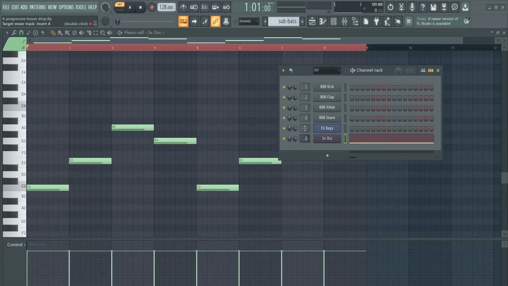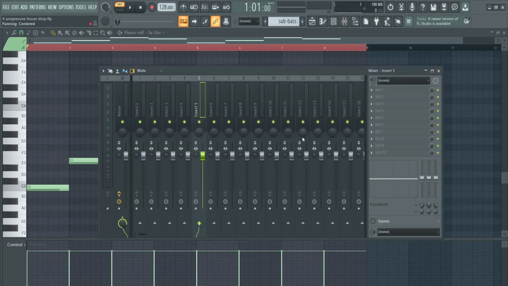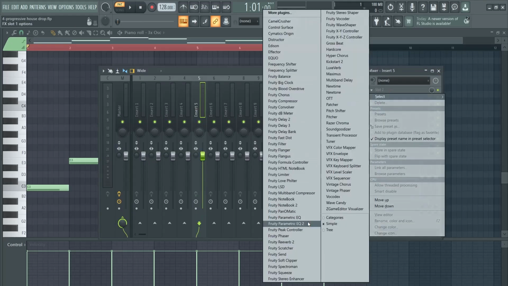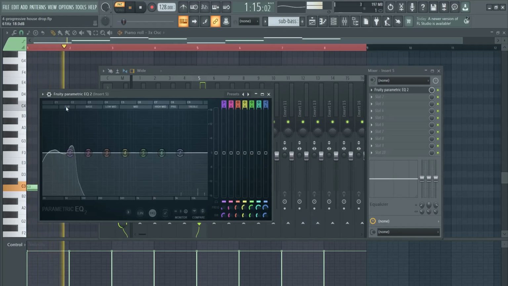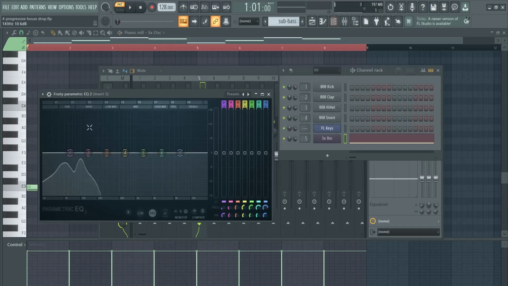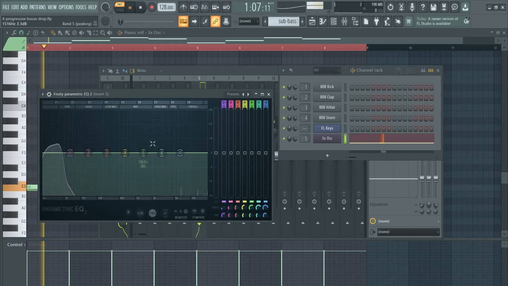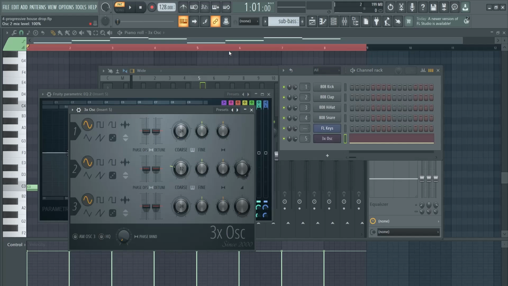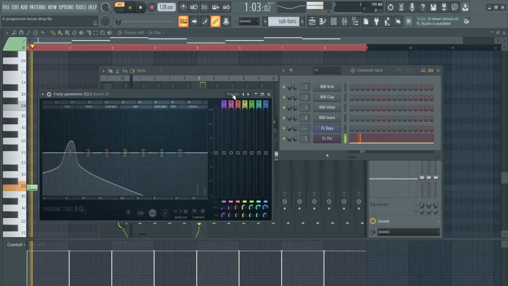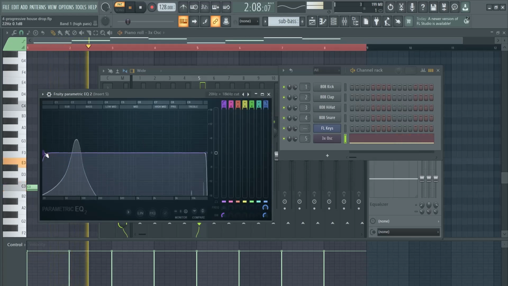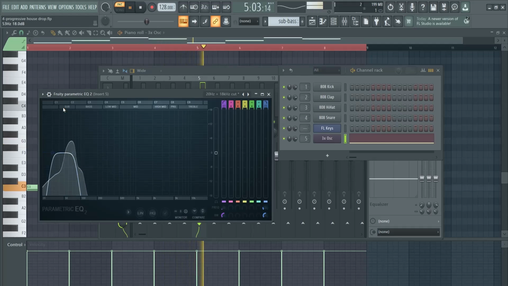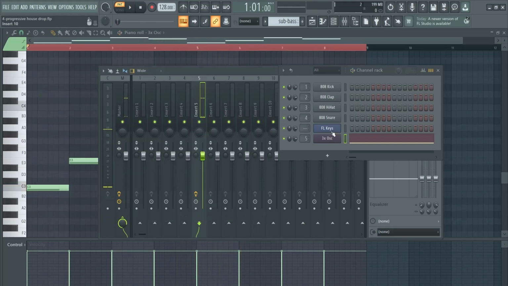Okay, let's put this on free mixer track, track 5, and let's see here with the EQ what we have so far. Okay, so it is within sub bass regions. Or if I really want to, I can lower the volume of this too. Okay, I think I do want this on, but I'm going to EQ this out. Okay, now I'm in the sub bass regions. So this is what I want.